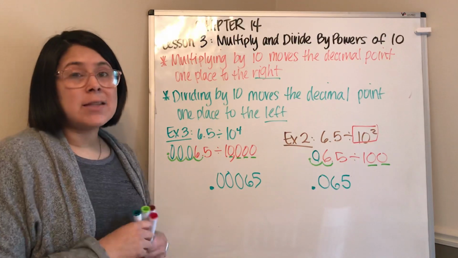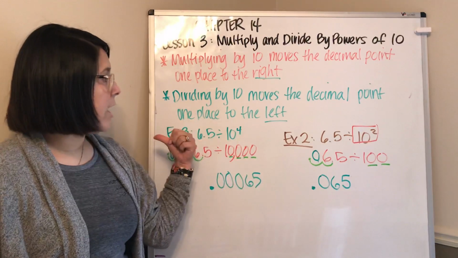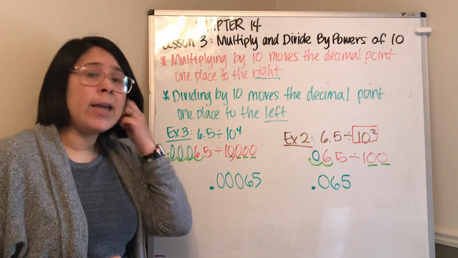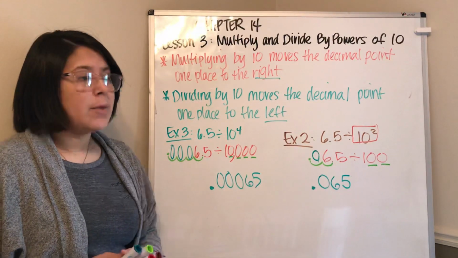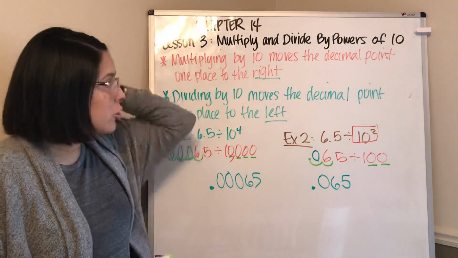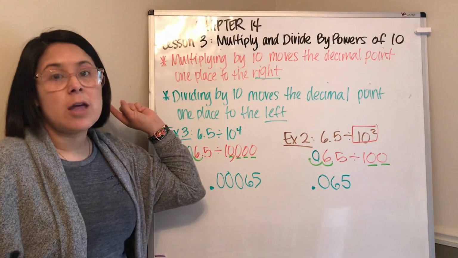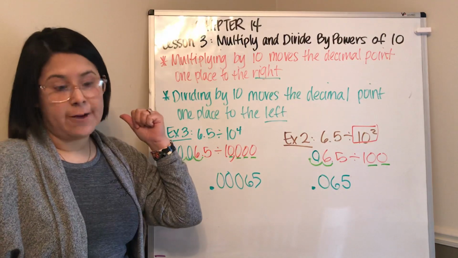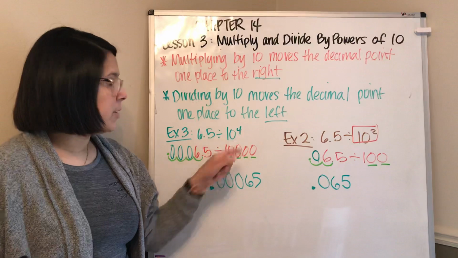Okay, so this is going to be the same thing when you're multiplying. So instead of going this way to the left, when you multiply, you're going to go that way to the right. Okay, you're just moving the decimal point in the other direction when you're multiplying. All right, so make sure you're following the steps. Make sure you're remembering these. Multiplying goes, decimal point goes to the right. Dividing means decimal point goes to the left. And then remember your powers of 10, okay?